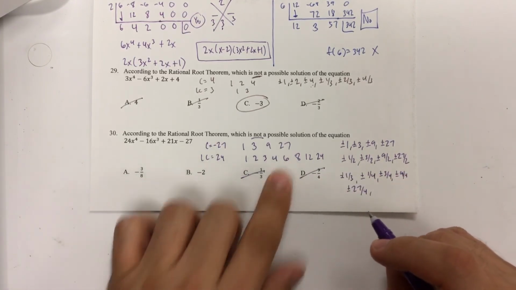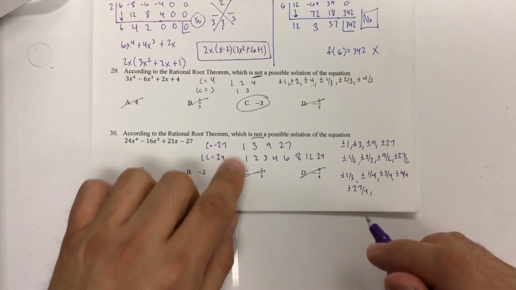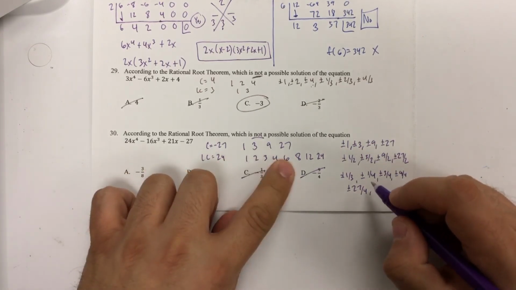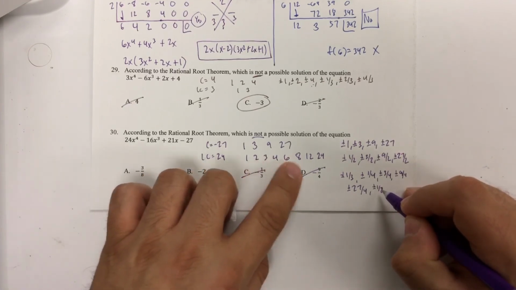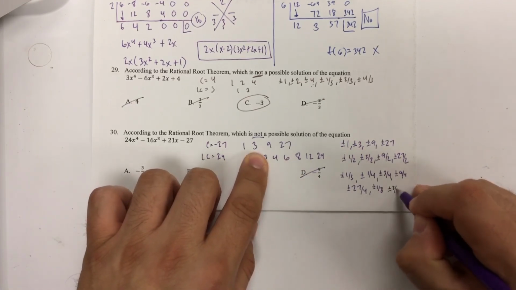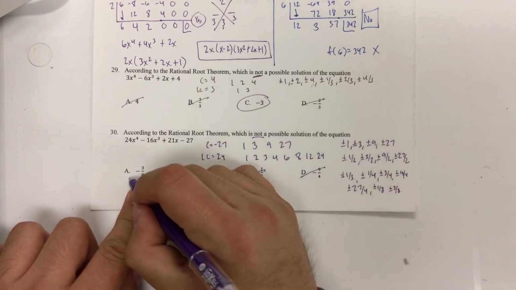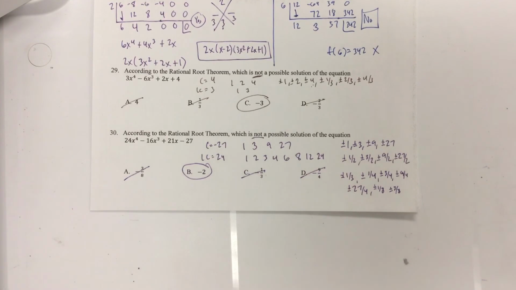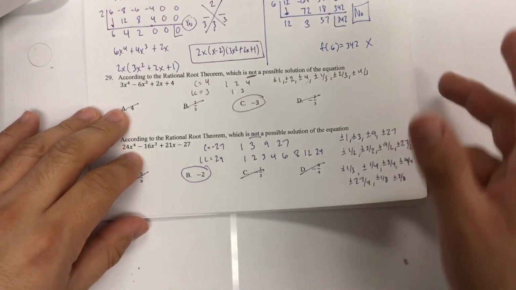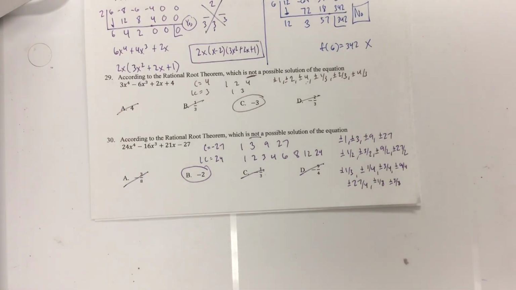So I'm going to go divide by 8 because this one has a division by 8. So plus or minus 1 divided by 8. Nope. Plus or minus 3 divided by 8. And we see that's a possible solution there, the negative 3/8. And so the only one that's not a possible solution is going to be B. And obviously you may have guessed that earlier just from noting that B simplified and maybe there wasn't one that was going to reduce to a 2. Okay. So that completes the review and what you were responsible for knowing on the test.